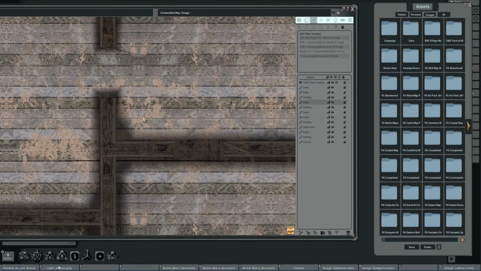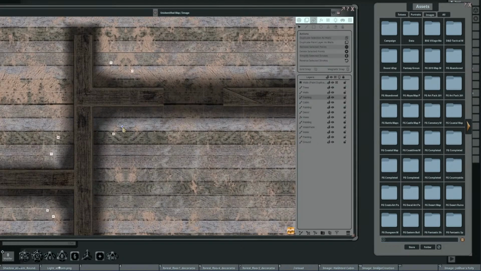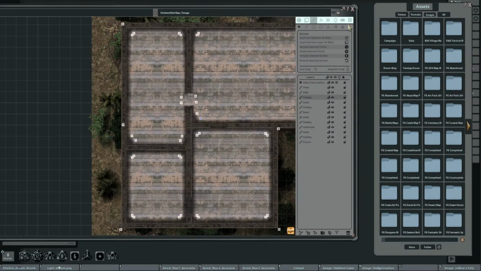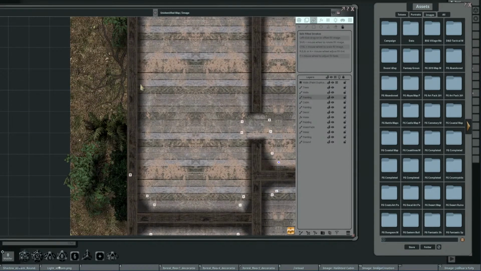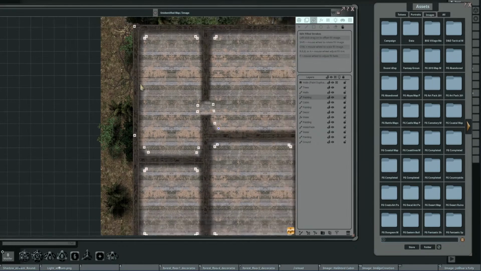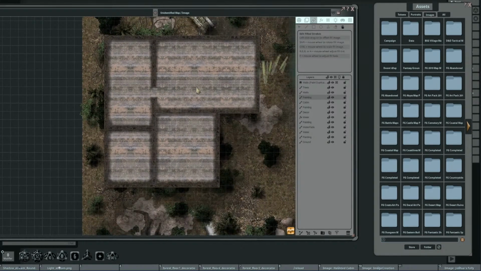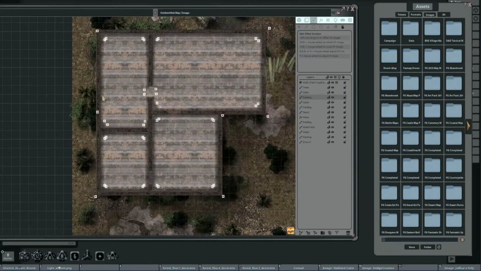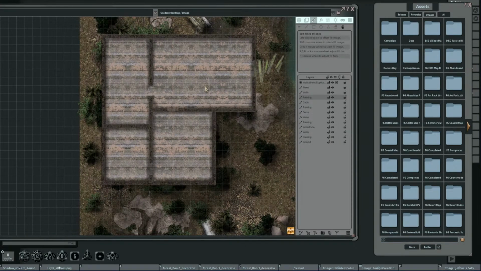I think I'm just gonna, let's go back into here, and I'm gonna pop over here, and I'm just gonna adjust these a little bit. I think I'm just going to lower down the opacity of this just a little bit more, make it something like this. Yeah, something like that. Much more subtle.